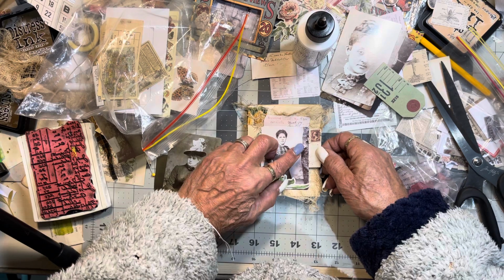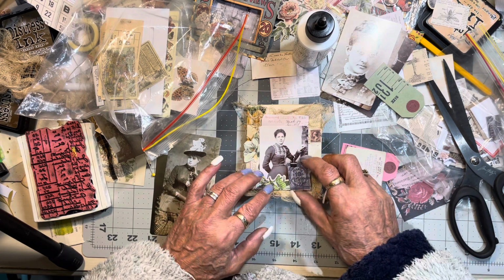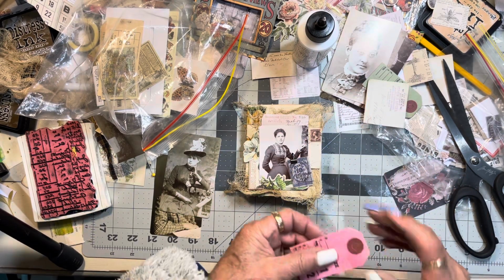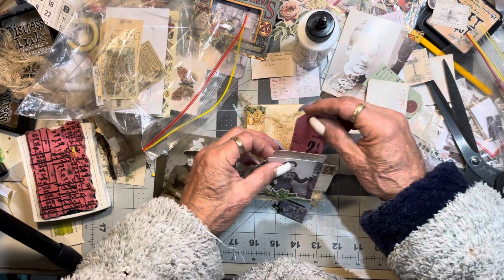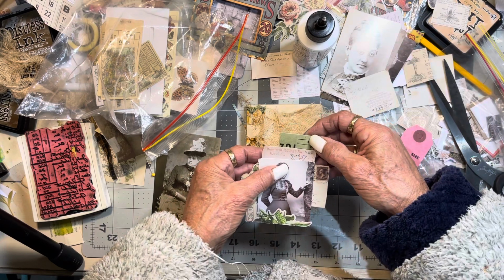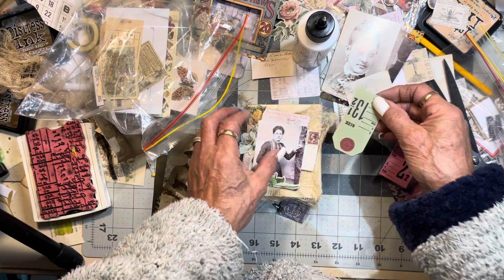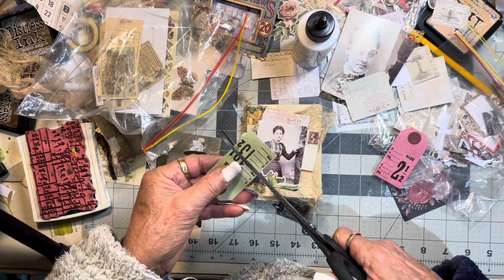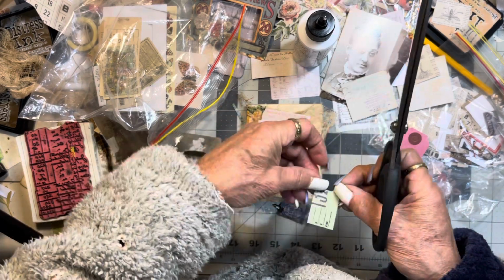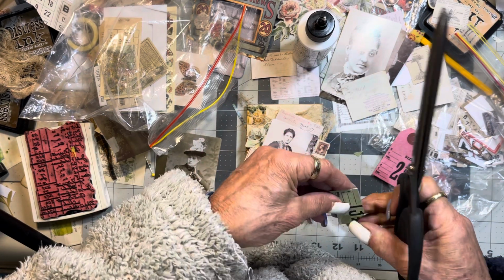Whoopsie daisy, like so. Now we need that there. And I'm thinking, guys. Oops, that might be good like that. No, don't like it. But I might like that if I cut that off. Let's see. I do. So, we get this and we're going to chop it there. And we're going to put... Let's see if that would look good that way. Yes, it would. We're going to do that and that.